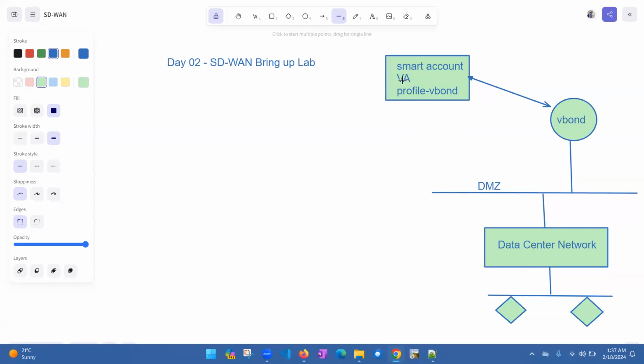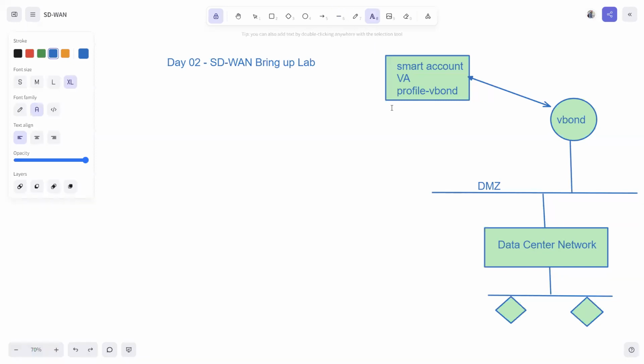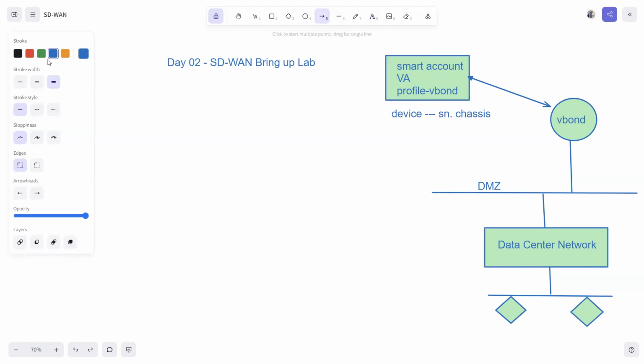So what is happening is that in this smart account, we are uploading all the devices. Once you upload all your devices like ISR, CSR, etc., while uploading, we have a serial number and we have to put the chassis ID, etc. Now, this information related to devices will sync with the orchestration in the PNP process, and that information will be shared with the vManage as well.